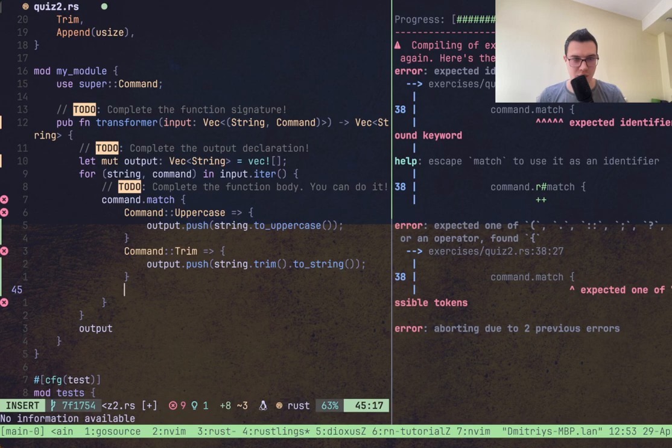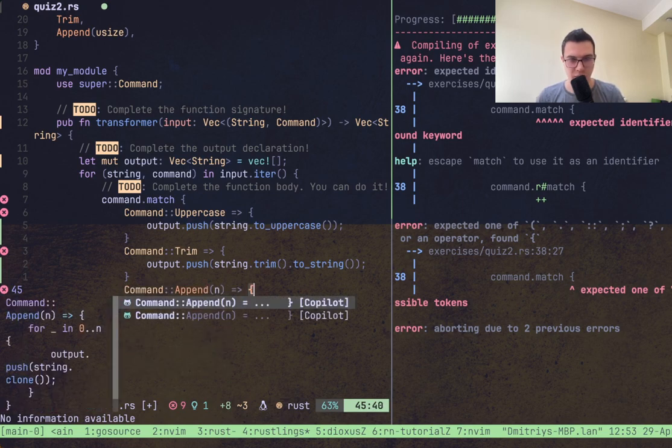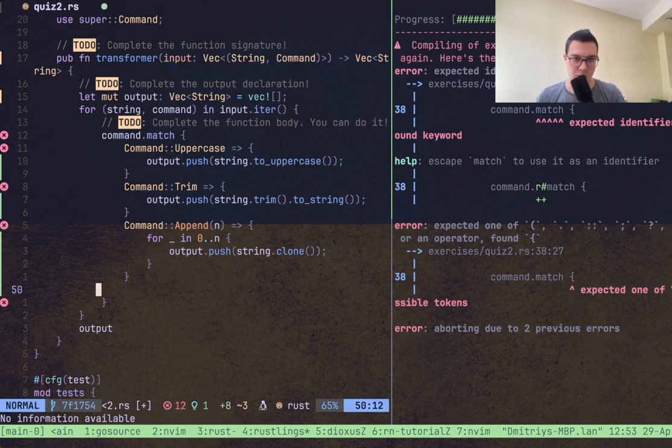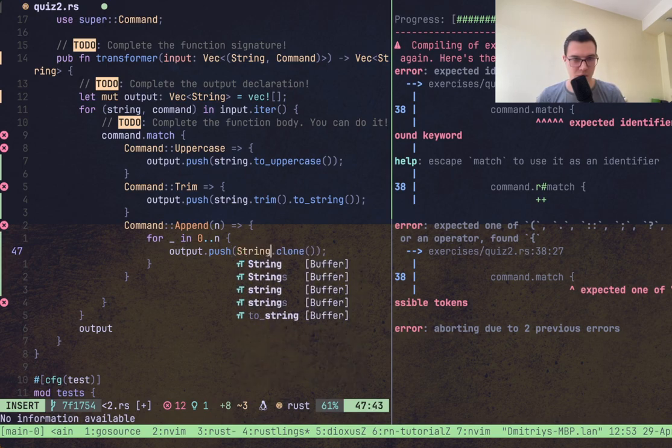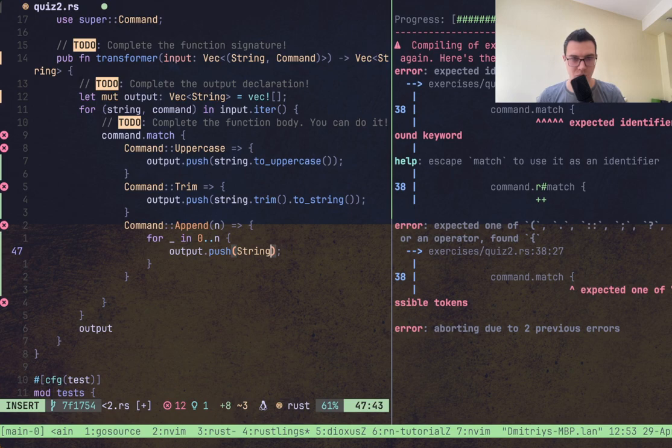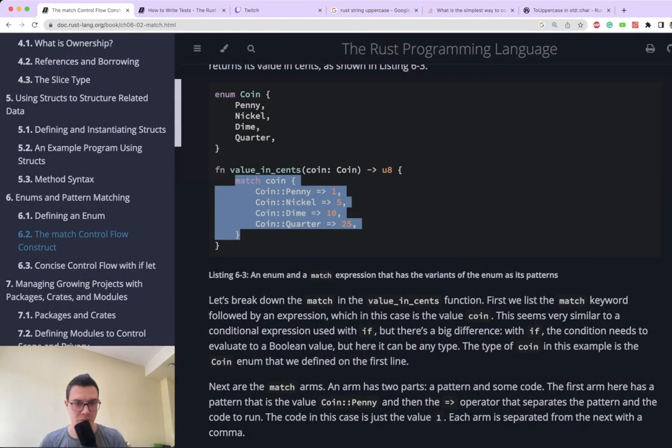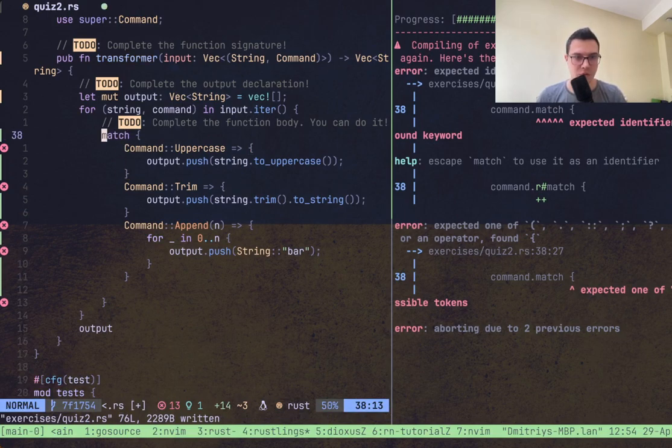Okay, let's write command append and string from bar. Okay, first of all, I wrote this one.